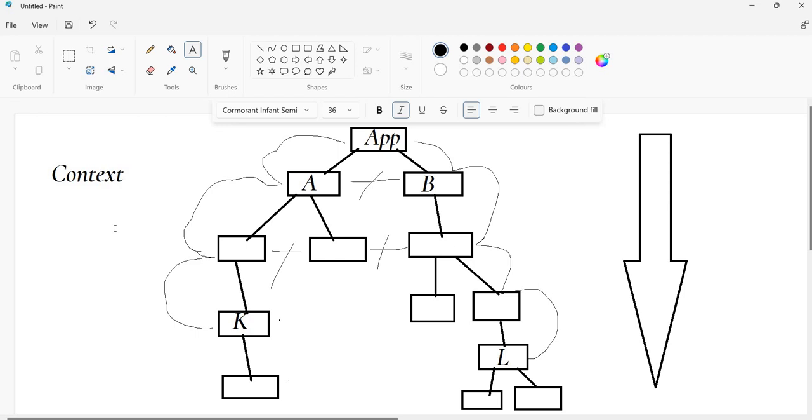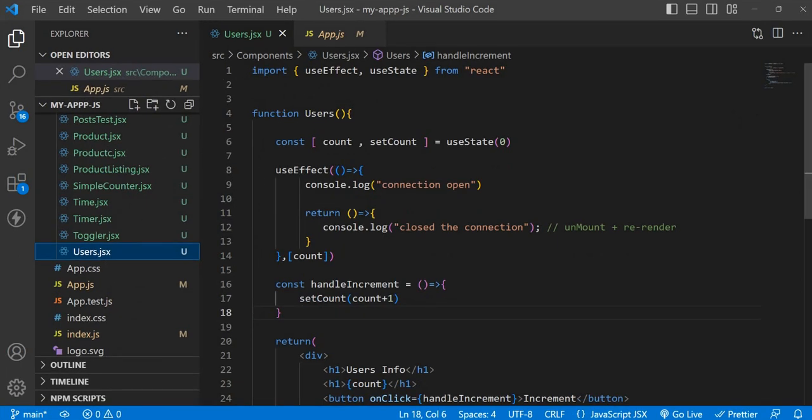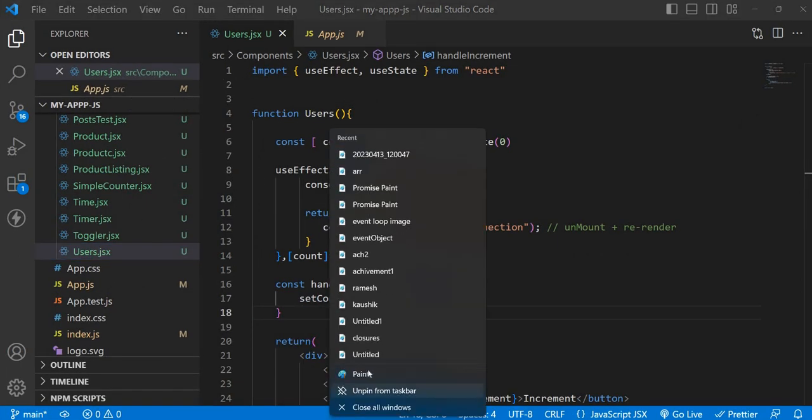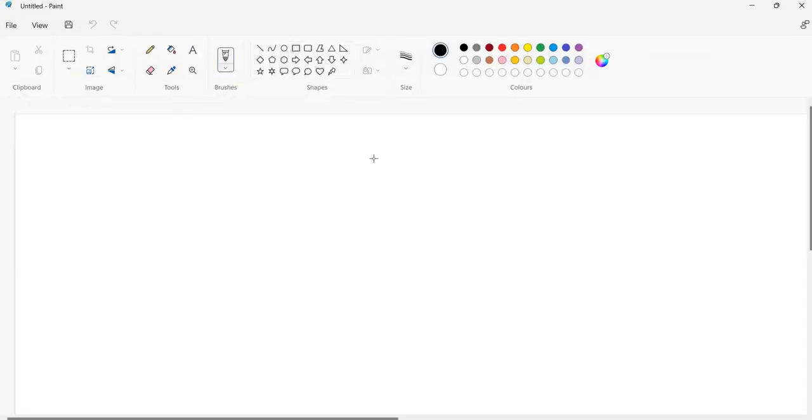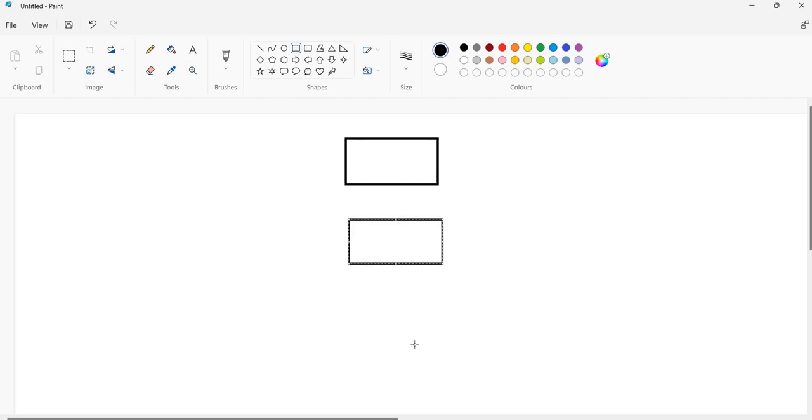If you want, I can quickly show you. I will create a component A and B and show how to pass that. I think you know how to pass information from parent to child with the help of props. It's very simple. But here we can go with the context. So let's see. To understand, I'm not going to take too many components. I want to make it very simple. So here, this is the app component, and we can take A and we can take B.